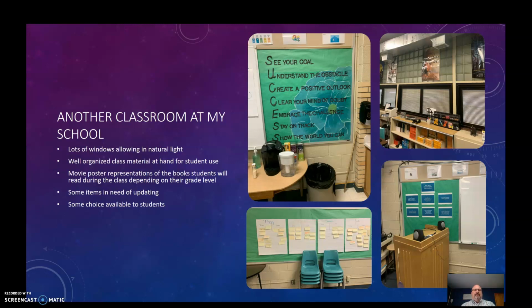You'll notice that there's a bulletin board which illustrates a teacher's perspective on success, which is helpful and helps the students understand what the expectations are going to be inside the classroom. And then the bottom right is also a series of information steps so students understand how the teachers can interact with them. It's based on the Love and Logic approach. And then the bottom left, there are some depictions of student progress on some given projects, and you can see their post-it notes showing there to show how students are progressing.